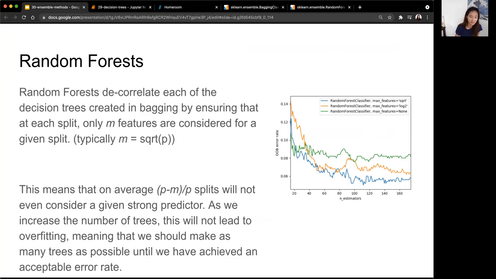This might not be the case for every data set, but as you can see, the overall trend is that you start off with a little bit more sensitivity in your model or a higher error rate, and it starts to plateau off. And so in choosing the best n_estimators, let's say I was looking at the square root, I would choose an n_estimators where it begins to taper off. So given this model, I would say maybe about 90 to 100 estimators would be a good number to use, but this is something that you can tune as well. Cool.